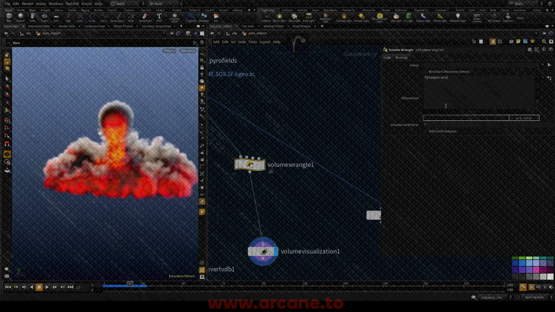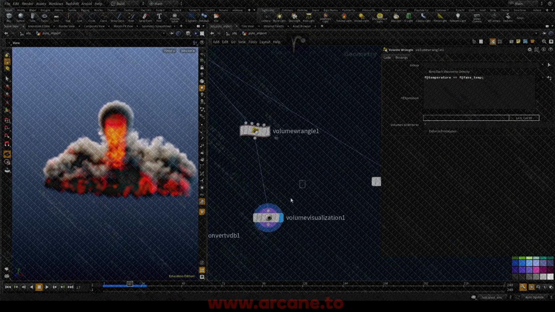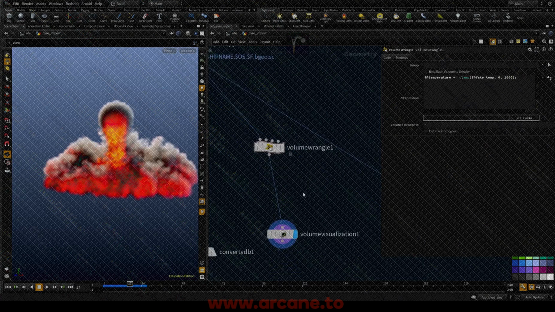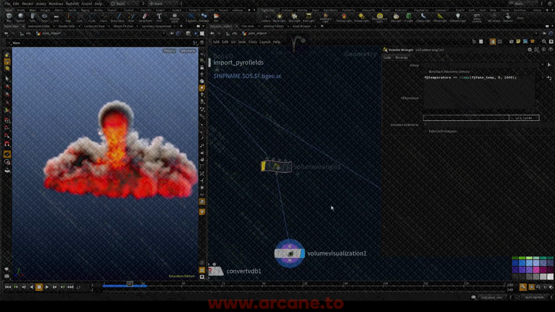So I'm going to say f@temperature plus equals, and I want to add the fake temp. Okay, and it looks like this is going into the negative range, so let's clamp it between 0 and 100. So fake temp, so we remove all the negative values. Okay, let's turn this off.